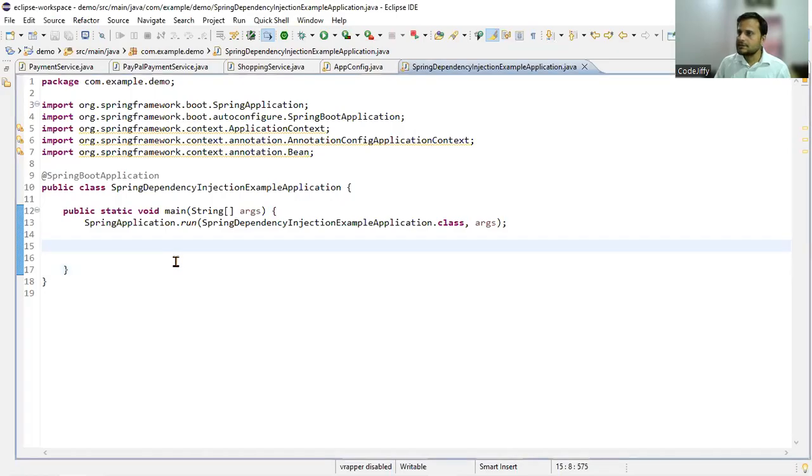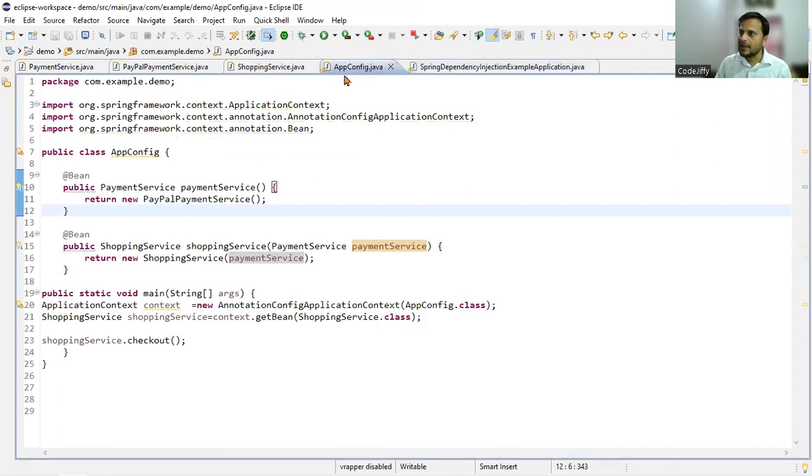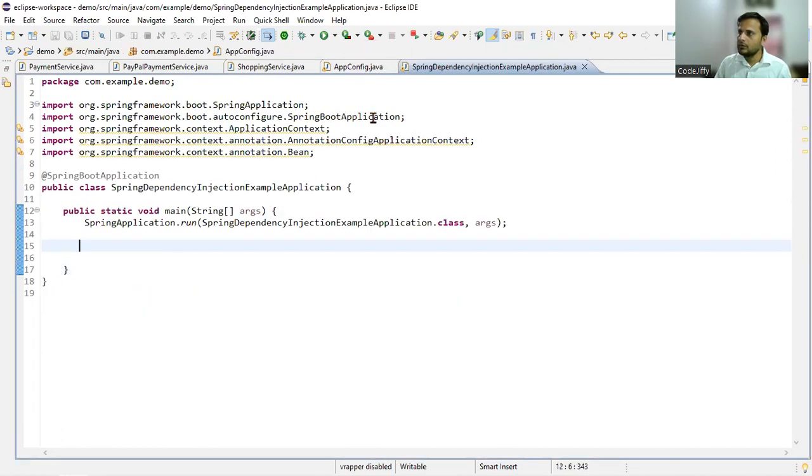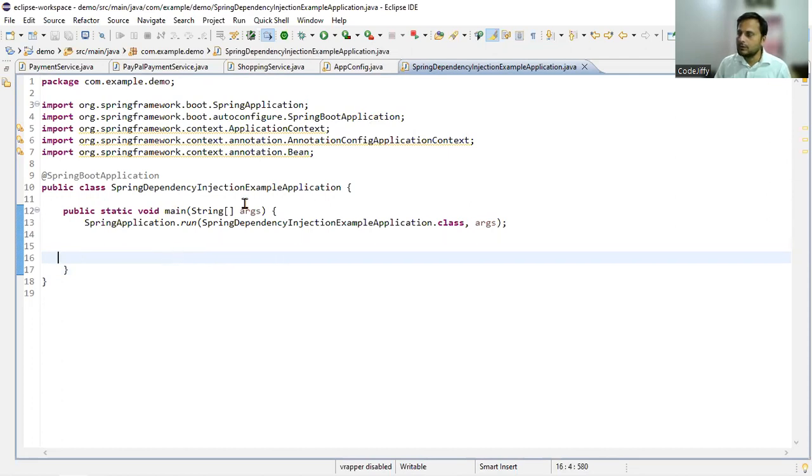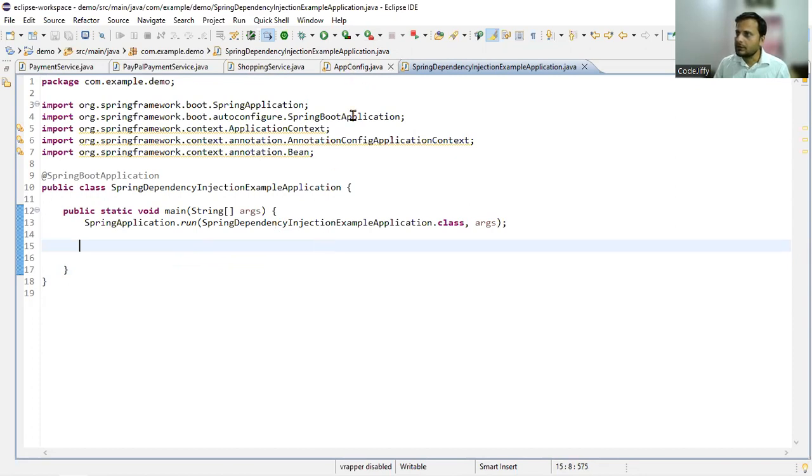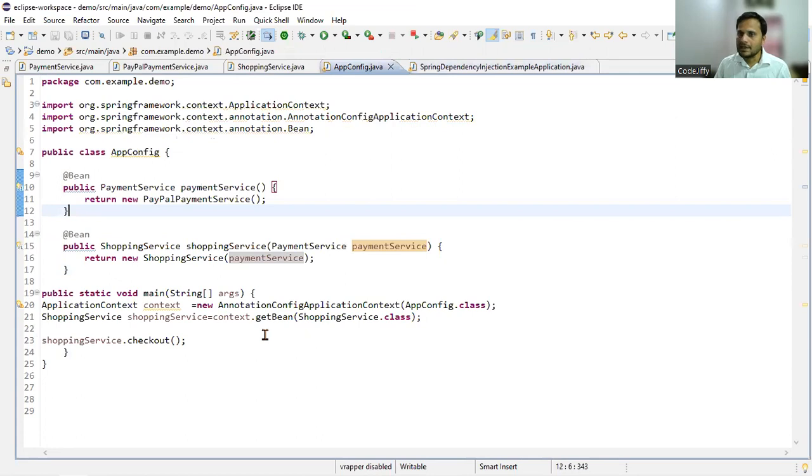So friends, if you copy the code from this AppConfig class to our Spring Boot application, it will start the application and run our manual class as well.